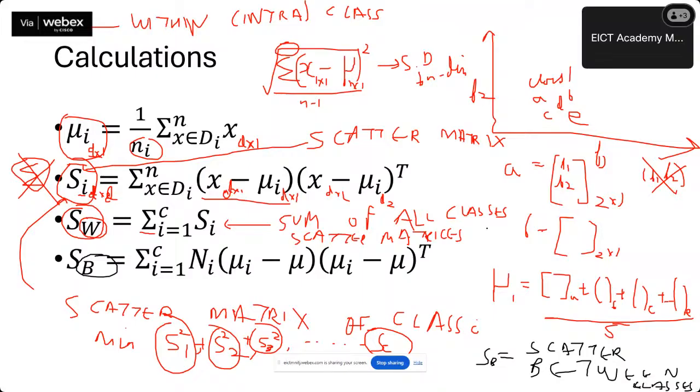Now, again, I don't need to tell you how to calculate standard deviation. I don't need to tell you how to calculate the covariance matrix, given some vector data. So what I'm saying is that this thing will be exactly the same as PCA. I am maximizing between class scatter matrices. So instead of taking all the points that you were taking in PCA, you will only take the class means.